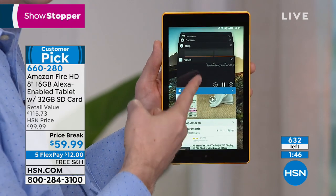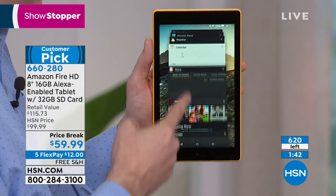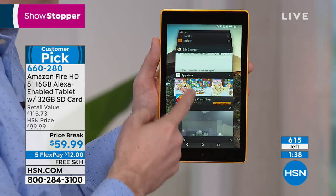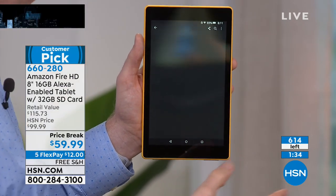I've got one app there, there's Facebook, there's three, there's my help, 4, 5, 6, 7, 8, 9, 10, 11, 12. 12 programs, Adam, a dozen programs right here. No delay, no hourglass. I want to check out the App Store. I can get into the App Store and go back to my homepage.